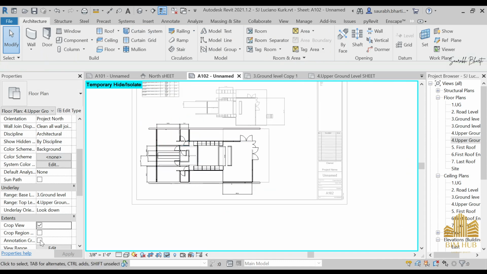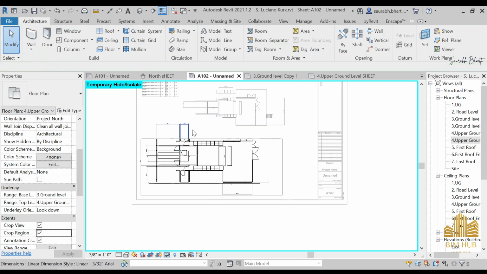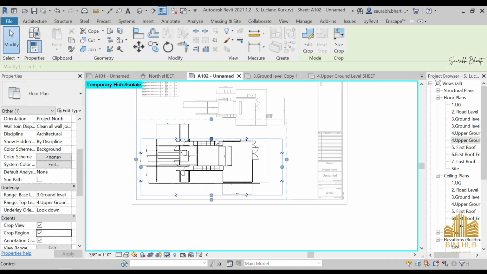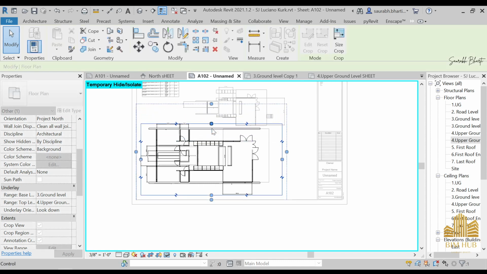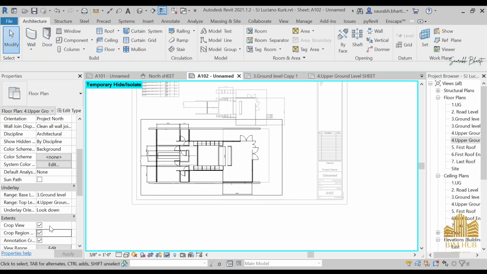And you can also use this annotation crop. And how can I show you this? Okay, just go to this crop region, and here you can see that if we do it this way, as you can see, I will remove it, and as you can see, this portion is left, but the portion inside this is hidden. As you can see, we can put one more portion, yes, like this. So annotation crop is the dimension, so you can just use that portion also, just remove everything.